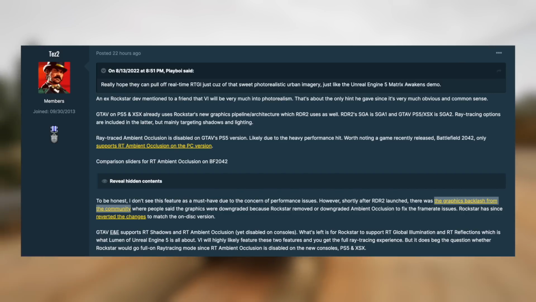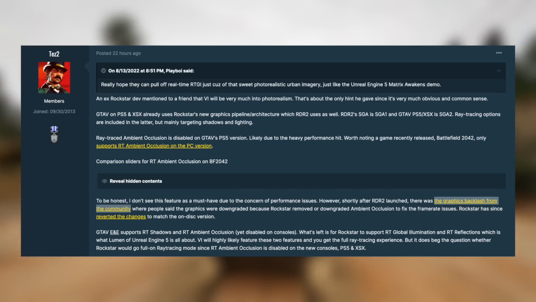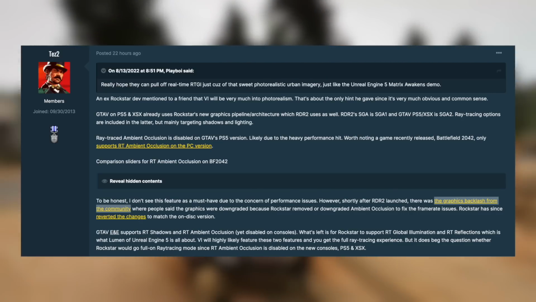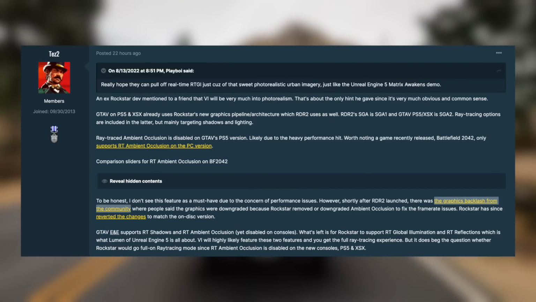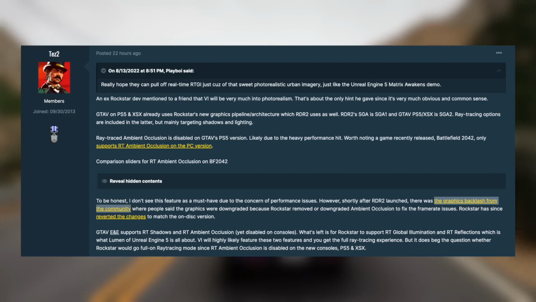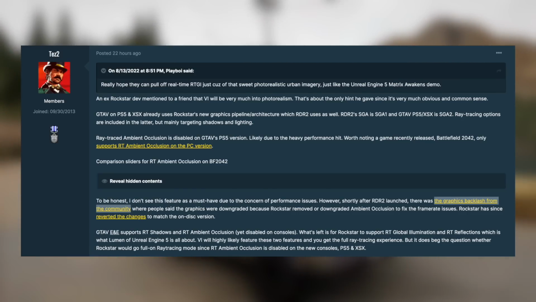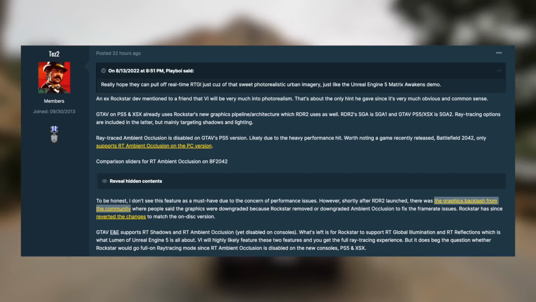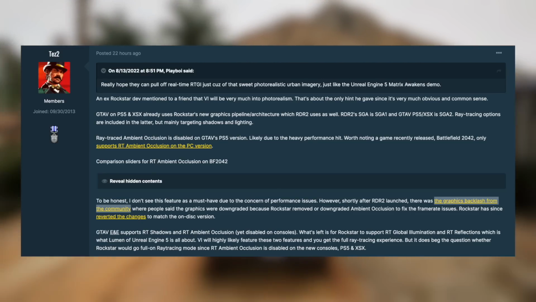However, shortly after RDR2 launched, there was a graphics backlash from the community, where people said the graphics were downgraded because Rockstar removed or downgraded ambient occlusion to fix the frame rate issues. Rockstar has since reverted the change to match the on-disc version. GTA 5 E&E supports RT shadows and RT ambient occlusion, yet disabled on consoles. What's left is for Rockstar to support RT global illumination and RT reflections, which is what Lumen of Unreal 5 is all about. GTA 6 will highly likely feature these two features, and you get the full ray tracing experience.